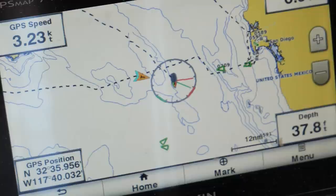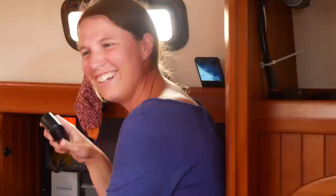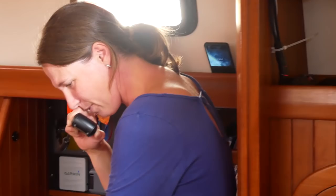Copy, understood on the position and firing direction. How long will your exercises be taking place this afternoon? Over. Yes, Captain, approximately 10 to 15 minutes, as long as I don't have any casualties. I'll be using small arms. The small machine gun tends to smaller range, so I expect to be done pretty quick. We'll advise when firing exercise is complete on channel 16, over. That's a good copy. Thank you very much, sir. Yeringa switching back to 16. Warship 1-6, monitoring channel 16, out.